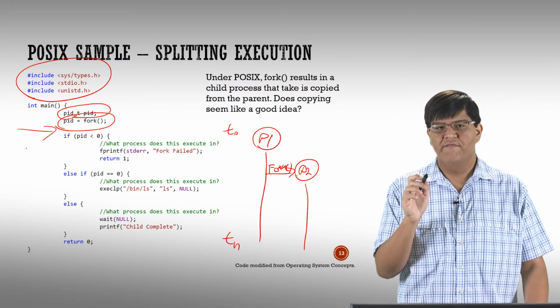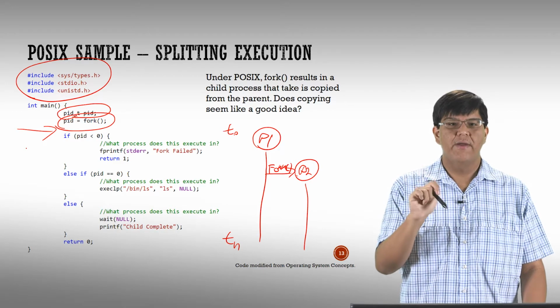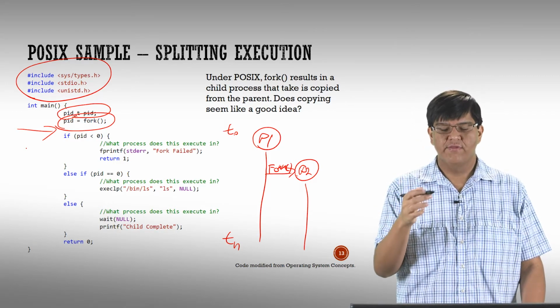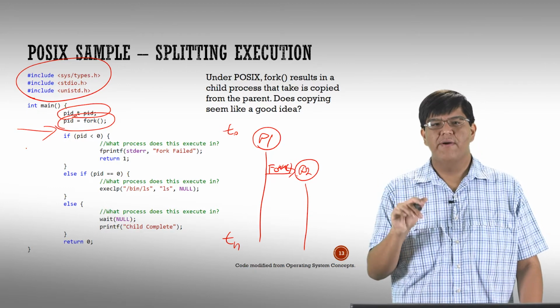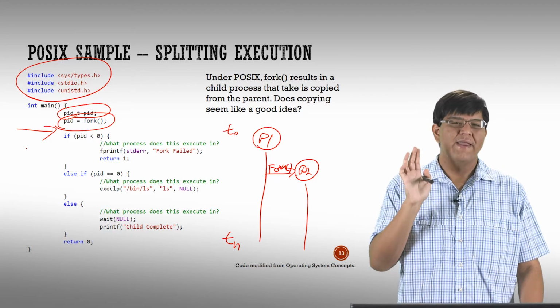Now, one thing I need to be a little bit careful about is the fact that these processes are not going to be quite identical. By default, the code that's used in both these processes will be the same. So under Linux, when I do a fork, it'll copy all of the program code from the parent and use it in the child. By default, that's the behavior we expect. But they won't be quite identical.